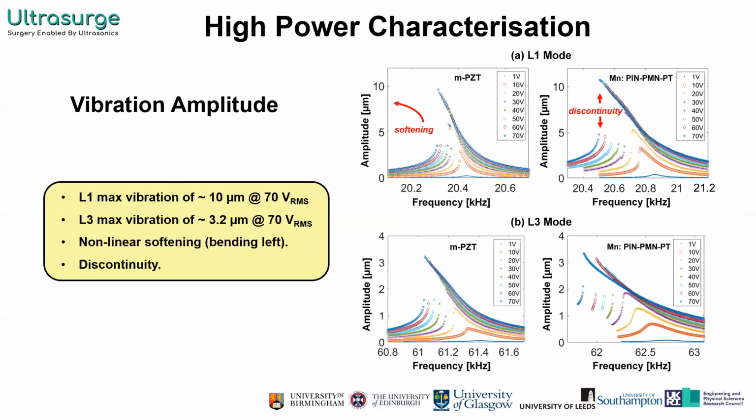Frequency sweeps from below to above FR were performed in the range of 1 to 70 volt RMS, and the maximum vibration amplitude was measured at the BLT front face. The maximum vibration amplitude was found to be around 10 microns and 3 microns for the L1 and L3 modes respectively in both BLTs. As you can see, all the curves bend left, showing a nonlinear effect called softening, which can be translated as resonant frequency downshifts. This is a nonlinear effect present in all Duffing-like systems, showing, for example, nonlinear stiffness.